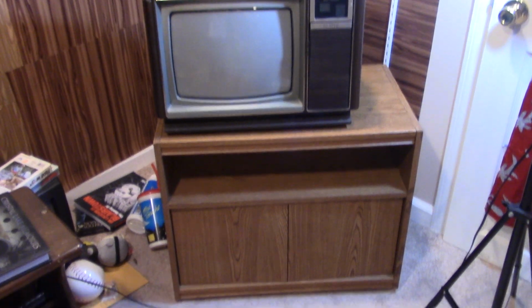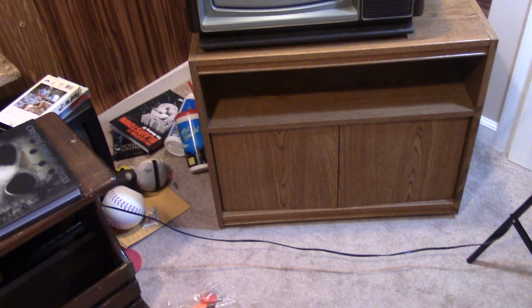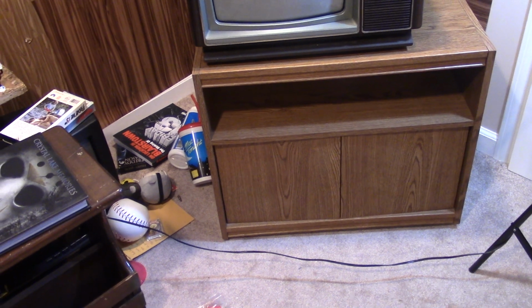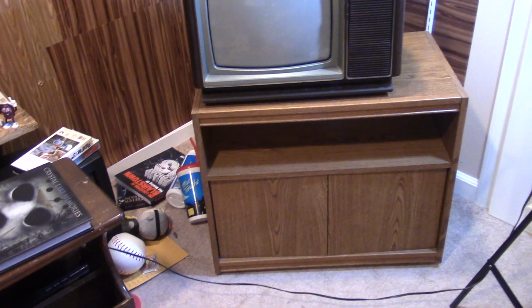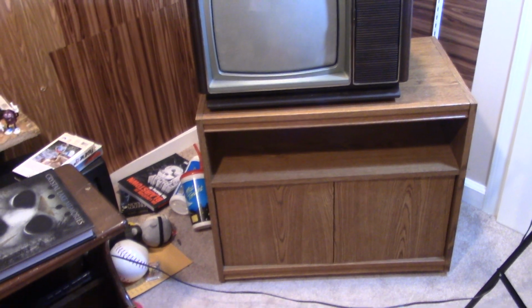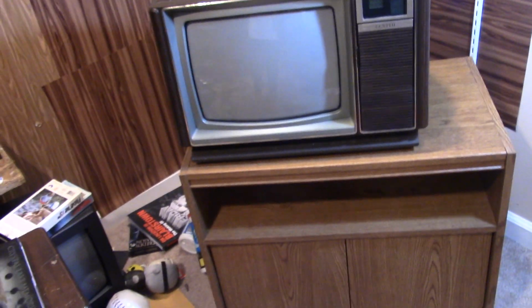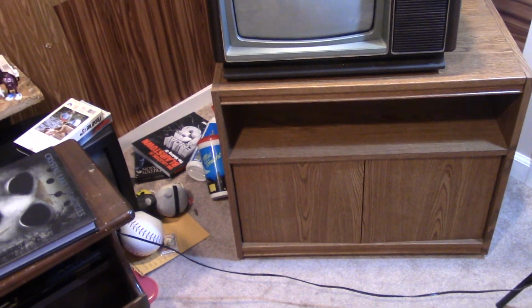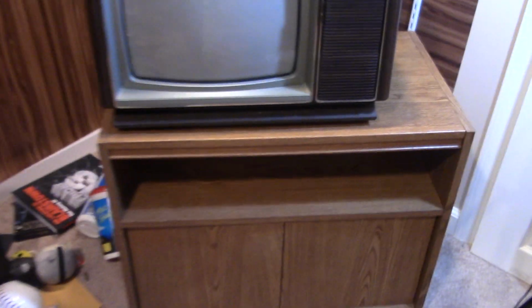But there is a TV stand with the television that I'm going to use for the living room set. Now, that is not exactly what I wanted, but it'll be okay. I wanted a very specific rolly cart type of deal. And look, this stand costs $4.99. So if I come across my rolly cart concept, I will get it.